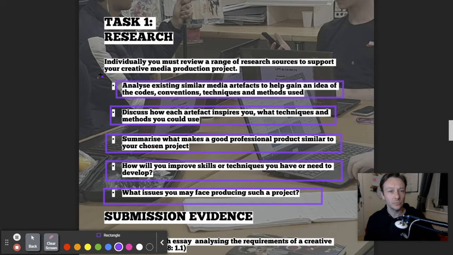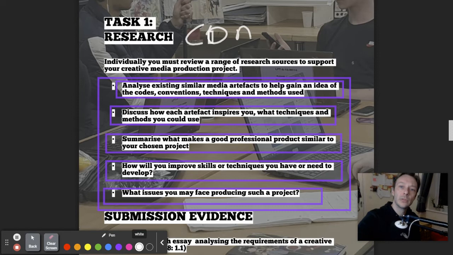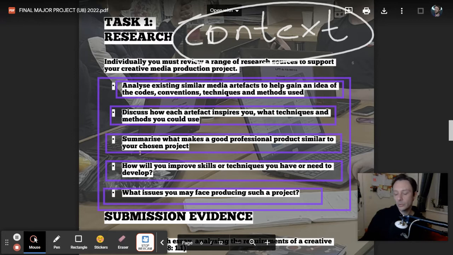All the while, I want you to think deeply about one term in particular, and this term in particular is one that matters to me. So I've mentioned it a few times already, but I'm going to mention it again here because ultimately this is a task about context. What I mean by that is I want you to think about the time, the place, the history, the people that create your 5 sources.